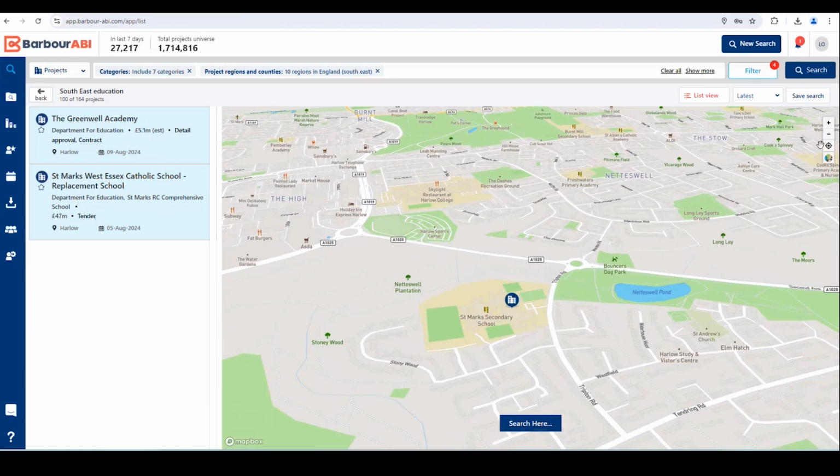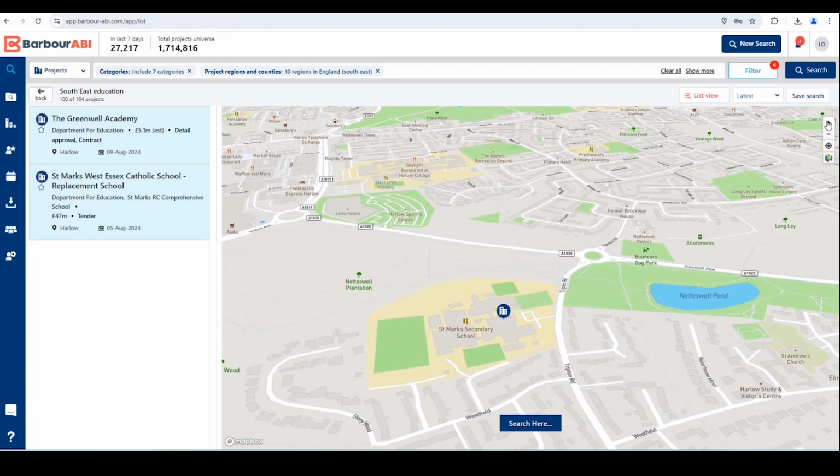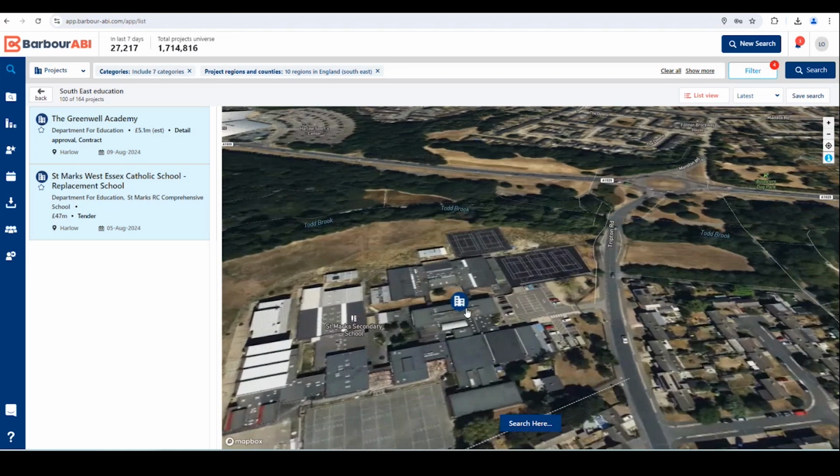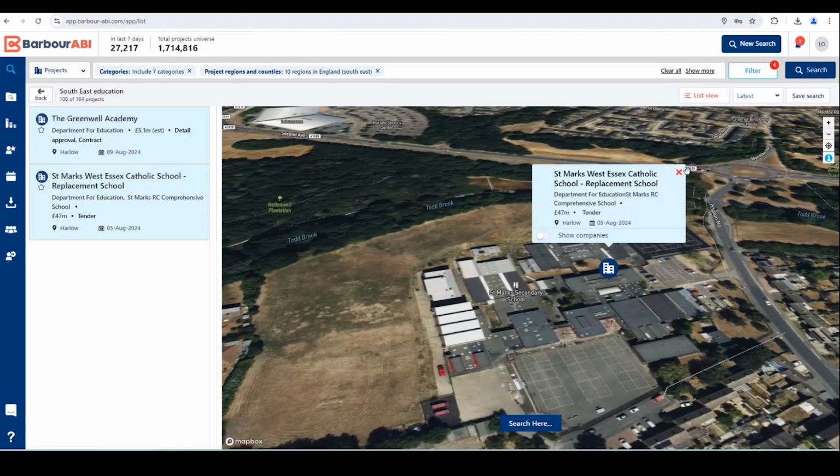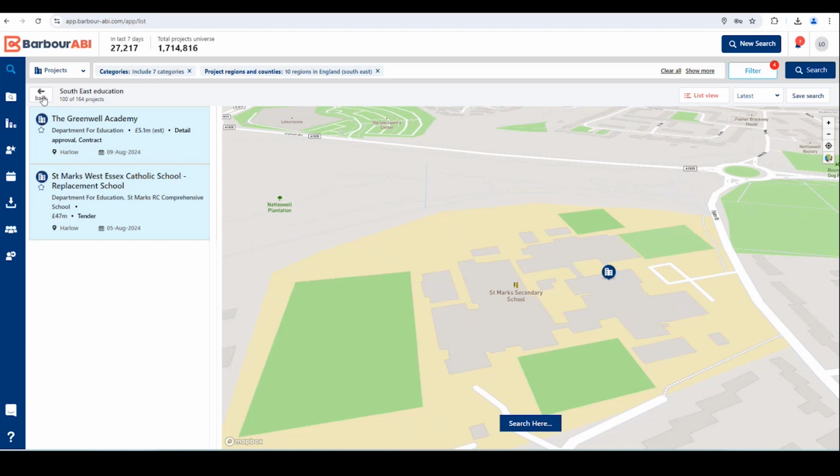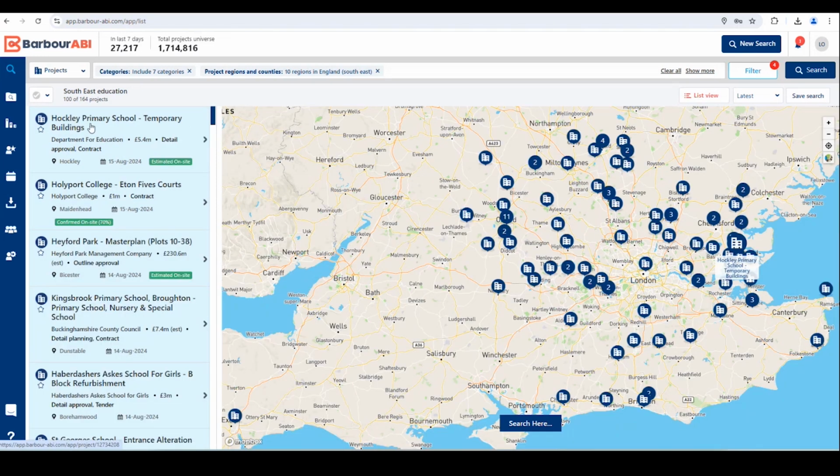And when you've zoomed in like this on the map, besides the plus and minus at the top, there's another little button below, switch map layer. And if you want to see the project, you can zoom in to see where it's located there as well. At the top of the projects here, I'm going to click back and it'll take you back out into your list.